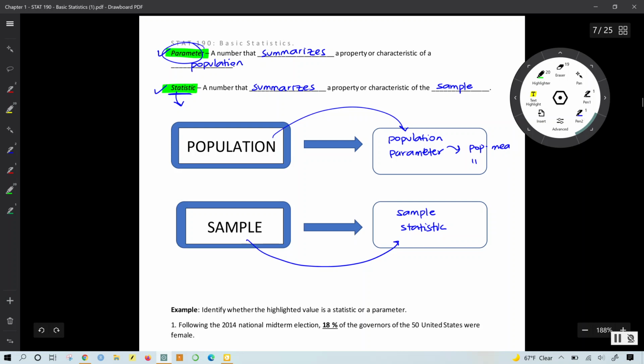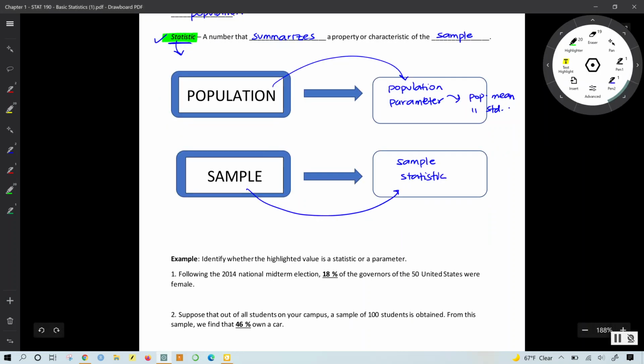and the population variance. We will talk more about this later. Then you have the sample mean, the sample standard deviation, and the sample variance. These are examples of sample statistics, whereas the population mean, the population standard deviation, and the population variance are examples of population parameters, since each of them is a characteristic of the population.